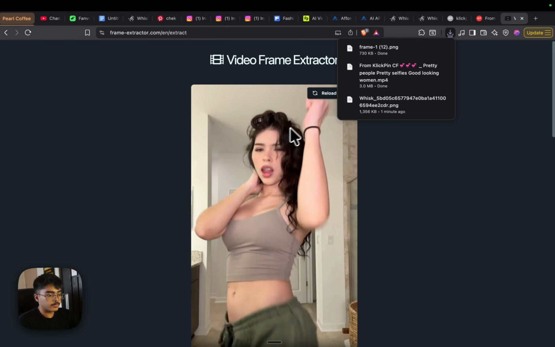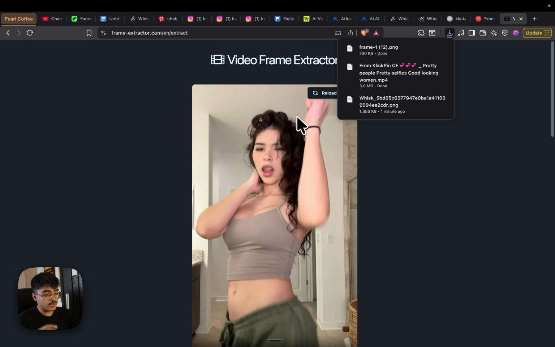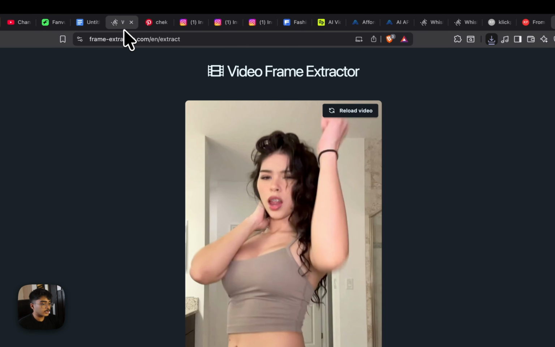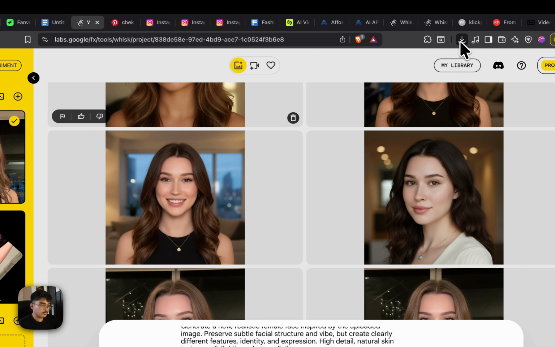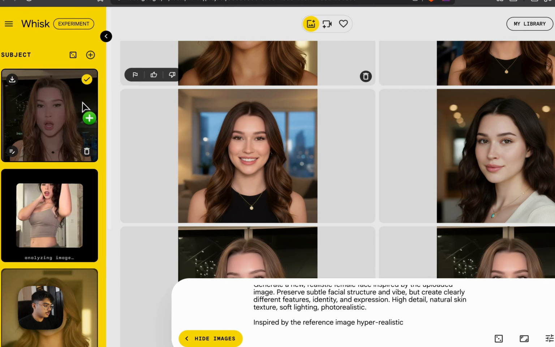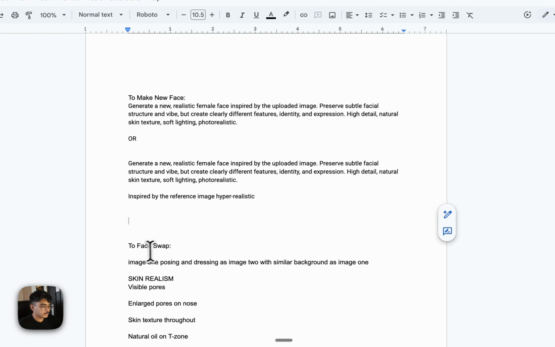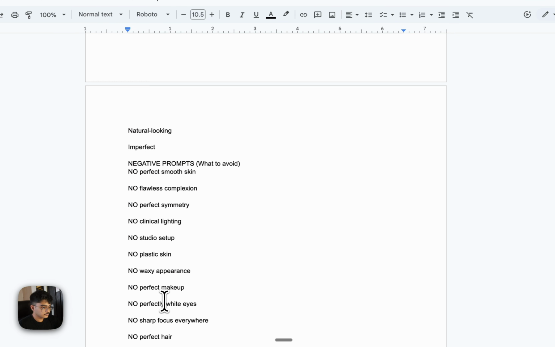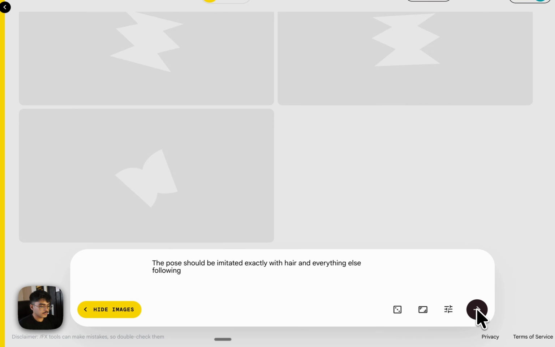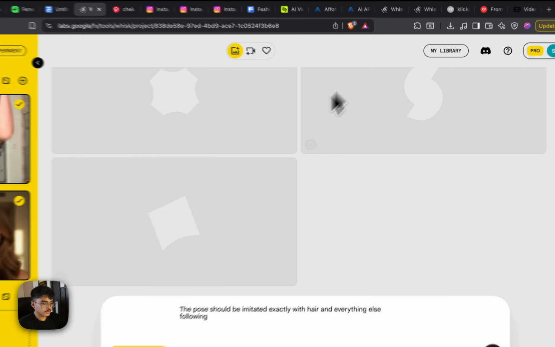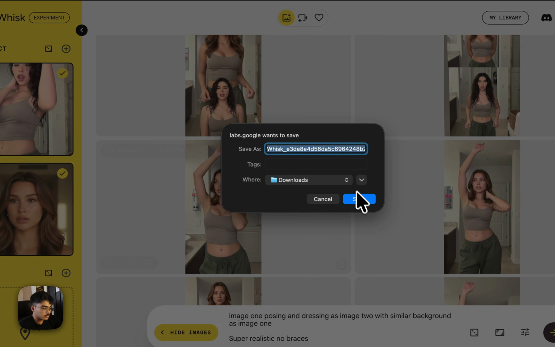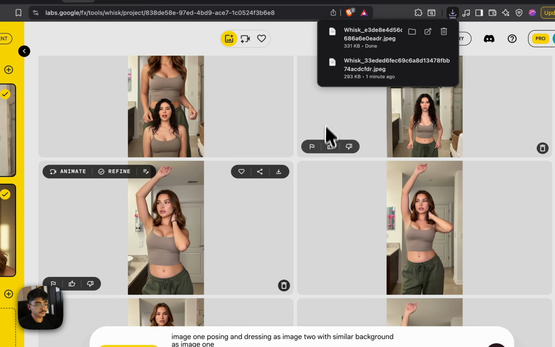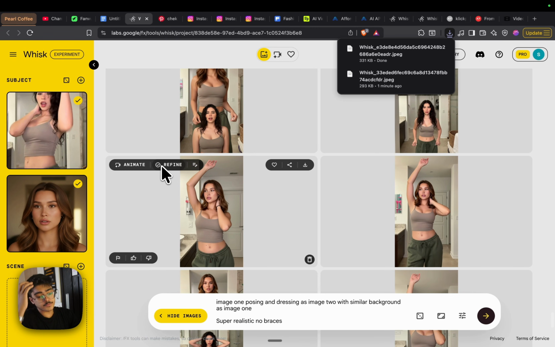Now next thing we need to do is face swap this face with our model and do a few more tweaks. So for that, let's go back to Visk, and let's paste the first frame here, and I'll also paste the image of my model under subject, and then there's the second prompt which you need to simply copy, and then let's shoot the prompt. Let's see the output. So I generated this image. Let's download this image real quick, and then so we have the start frame and the video itself.